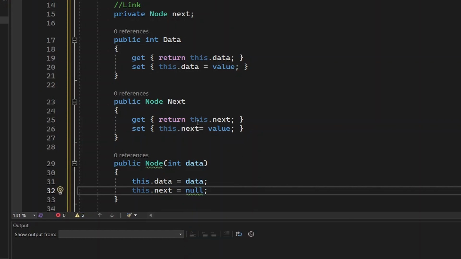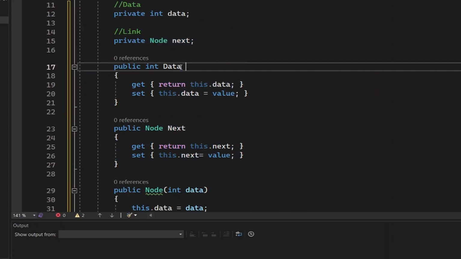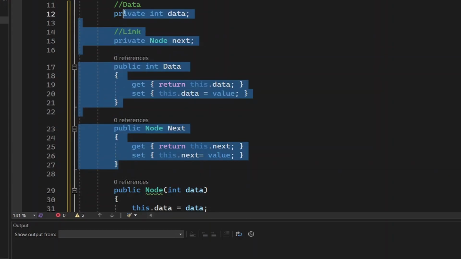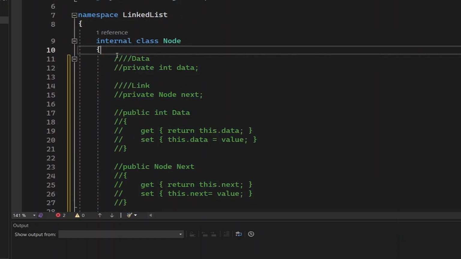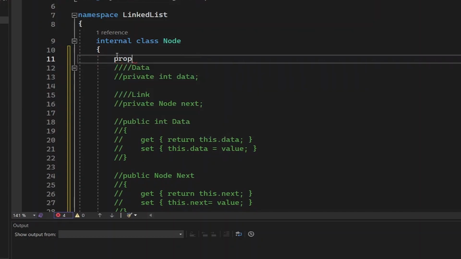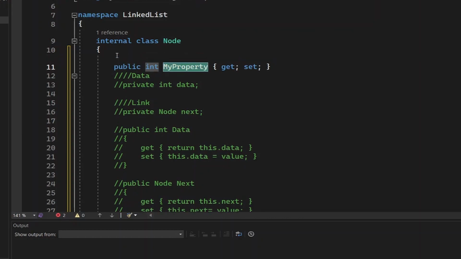So this way we can create a node, or even if you want to make it simpler, instead of using the fields and the properties for the fields, we can use properties directly to indicate the data part and the link part of the node. So I'm gonna make it simpler by defining prop, let's call it int Data, properties, int and Data is going to have get and set component.